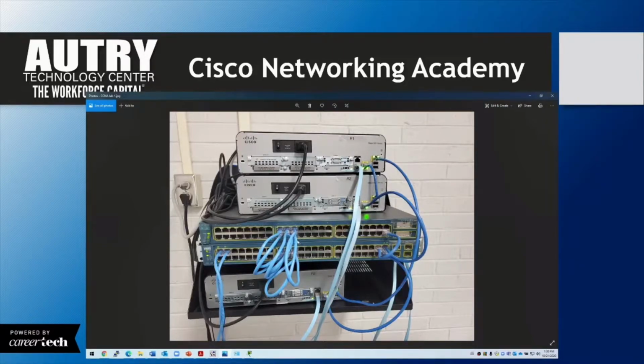These are kind of older model switches and older model routers, but they still work, so that's why I'm using them. All the newer stuff is going to be out at the lab stations for y'all to work on when you're here. Then I'm going to start going over our cybersecurity class now.